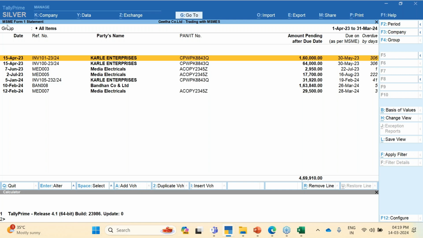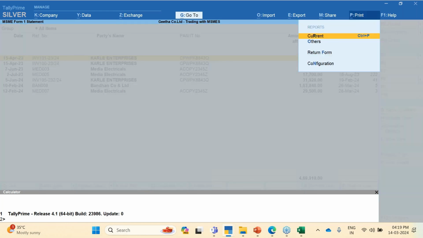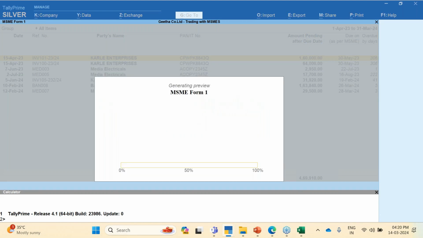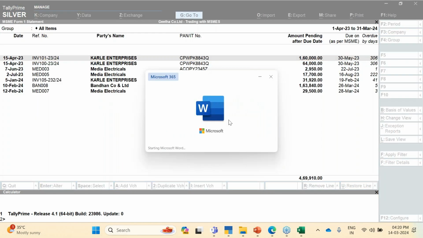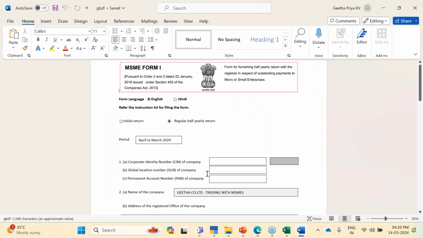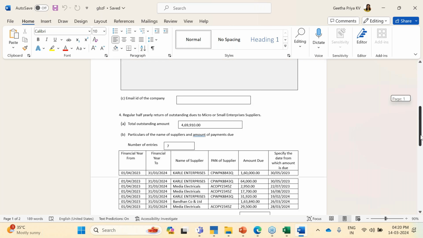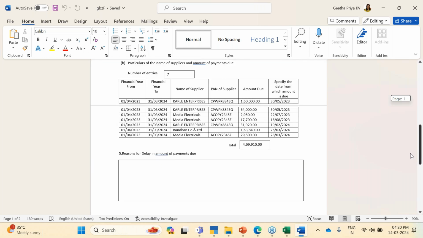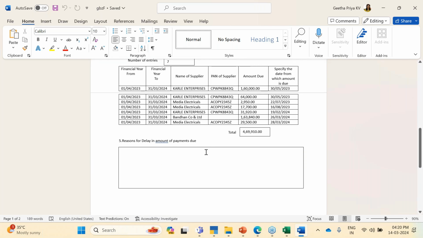So we have given this MSME Form 1 statement. So you can directly print the return form. This is a format given, available as in the portal. So we are showing this. It opens up with the Word form. So this is how we enter the details. Based on the bills that are due, they are supposed to submit it with the reasons for delay in payment.